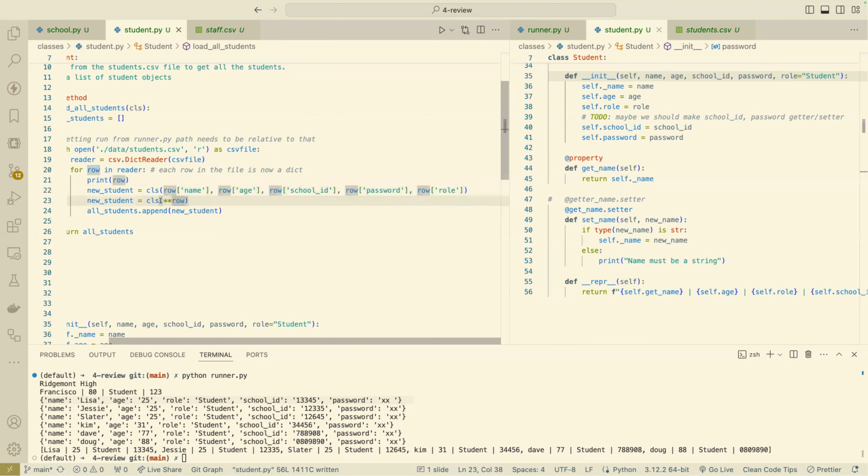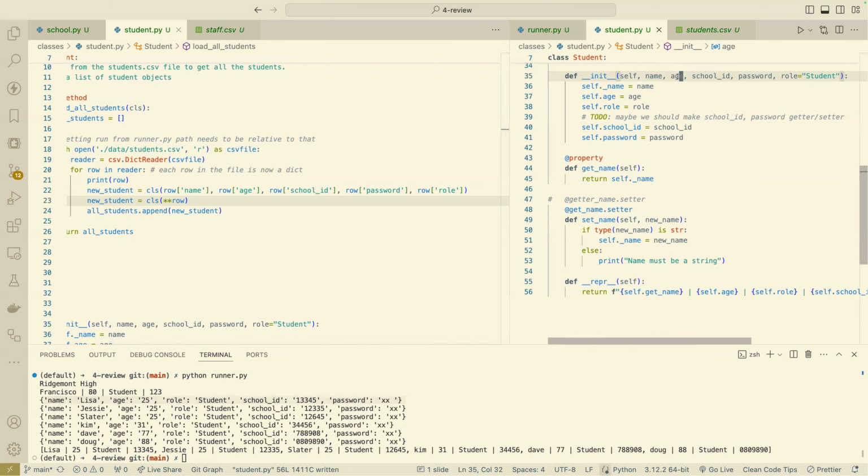And so what this line does, these two stars, what's called kwargs, is because this is a Python dictionary, it can do this work for us. Python knows the names of each of these arguments, even though there's an order that we have them in, it kind of stores them under the hood as a list or a dictionary or something. So it knows that the first argument is name, and the second parameter is age, the third is school ID, and so on. So it will take this property from the dictionary, name, and pass it as the argument here. And same for age and school ID and so on.